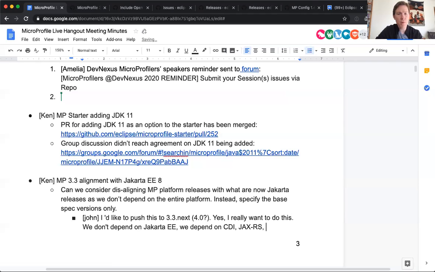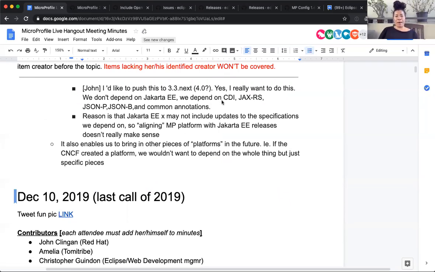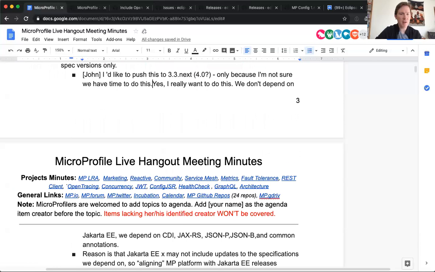So when we do the 4.0 release, we're going to want to make sure that even at the umbrella level, everything is provided, so that stuff can continue to be used in future Jakarta releases, right? Yes. So we want everything provided everywhere. So are we deciding right now, or do we need two extra weeks? I don't think we have two extra weeks. Well, let's give Kevin a little chance to speak up, because he tried. Kevin, go ahead.